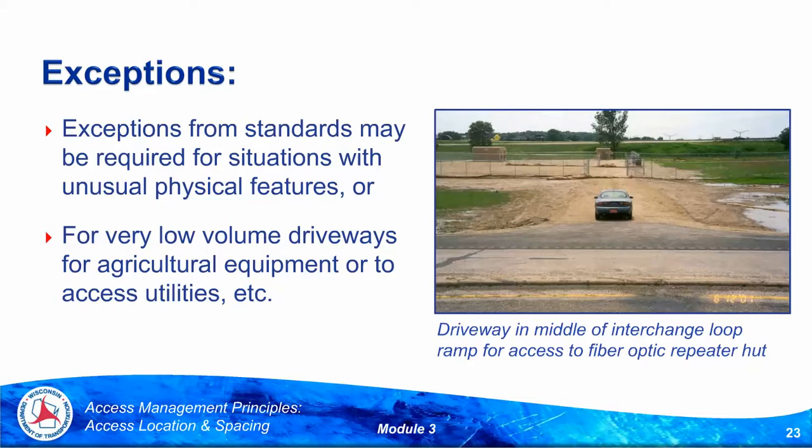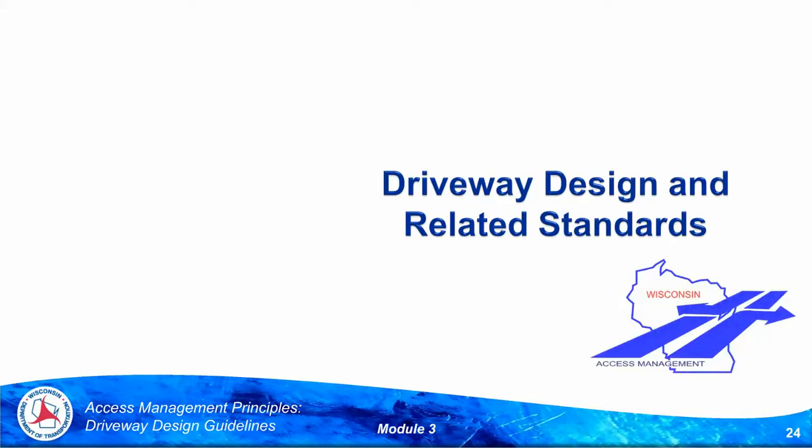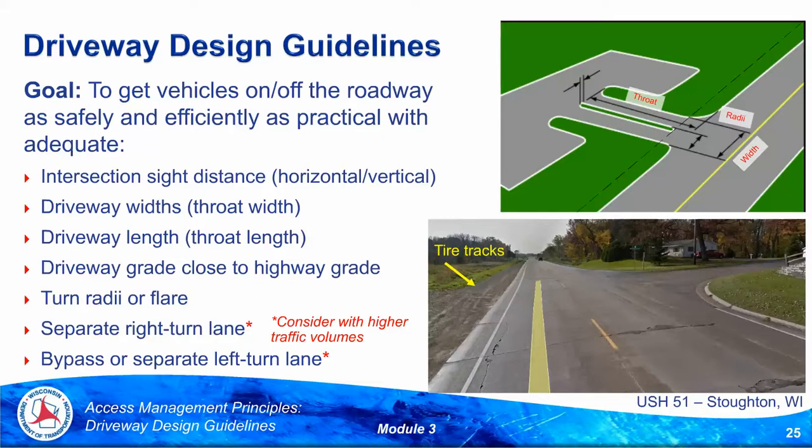for this. Driveway design related standards. The goal of driveway design guidelines is to get vehicles on and off the roadway as safely and efficiently as possible. This means providing adequate sight distance, driveway widths, driveway length, turn radii, and appropriate grades. Consideration of separate turn lanes or bypasses are also critical elements if you have larger volumes either on the main line or at the driveway itself.